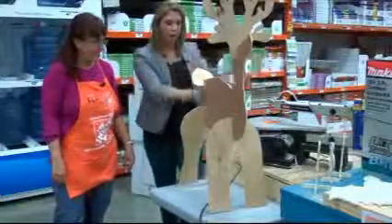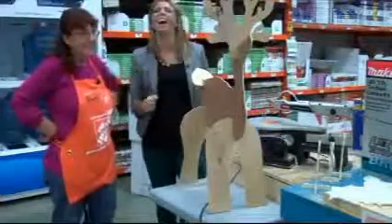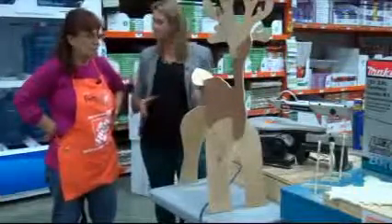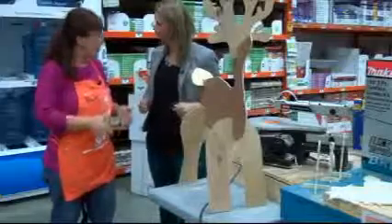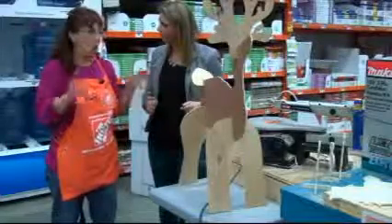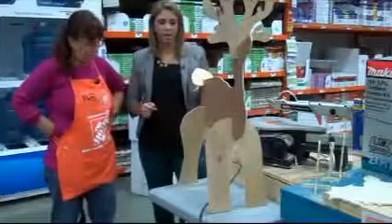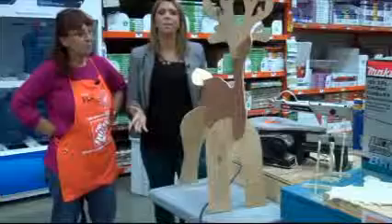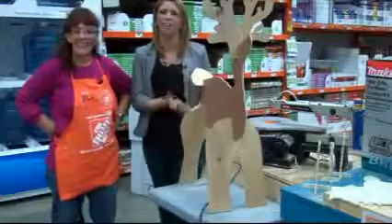Folks can come on down, buy the saw, and test it out here. Come on out and try it. Maybe not make an entire reindeer — why not? We also have, just here in front of us, an entire demo station of different drills. We have drills, the Dremel Max, Makita, Black & Decker, Rigid — all the top tools. Try them before you buy them. And the never-ending favorite — a Home Depot gift card that never expires, great for Christmas stocking stuffers. Now Santa's going to be disappointed if we don't head over to the paint department and get some red paint on this reindeer's nose. I'm pretty proud of myself — my first homemade Christmas decoration.